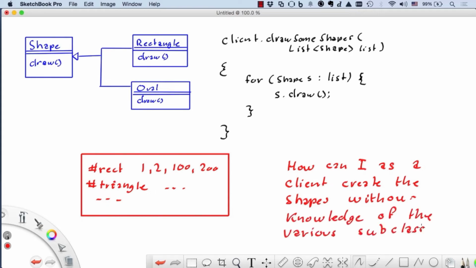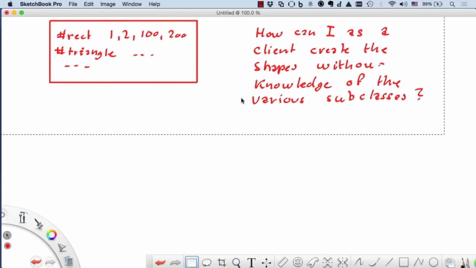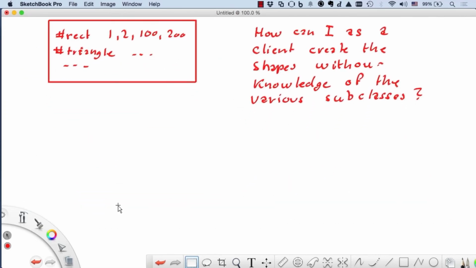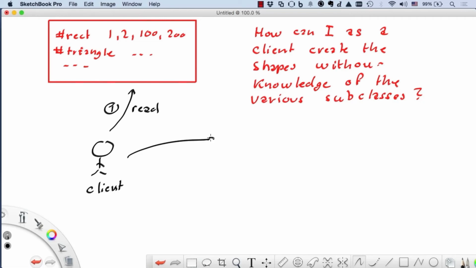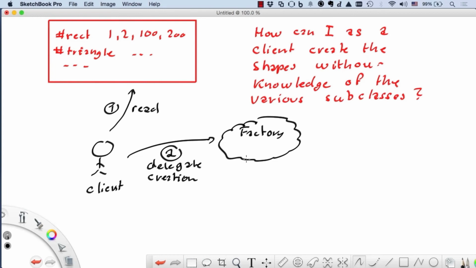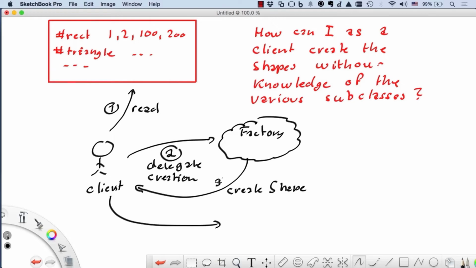For some languages that support polymorphic construction, this will be trivial, but Java is not one of those. So the typical clever solution here is that we have the client read the file and get the content, and then delegate to some other object that we often call a factory that will then create the correct shape for us. Now, after that has been created, we can use that shape without knowing exactly what the string in the file mapped to in the implementation hierarchy.